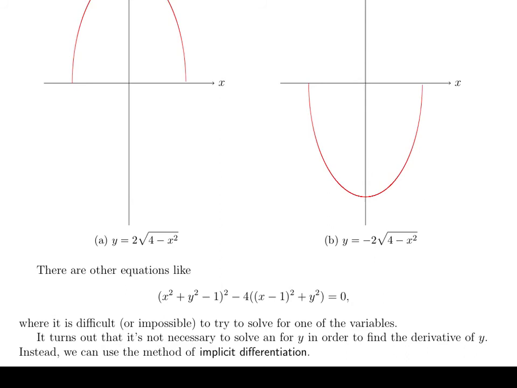So when you have an equation like this, let's just say this one here, this implicitly defines y as a function of x, even though you don't have an explicit way of writing y as a function of x. So in a sense, everything that we've done up to this point, we've done explicit differentiation. Now we're going to be doing implicit differentiation. And we'll describe that next.